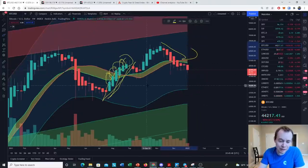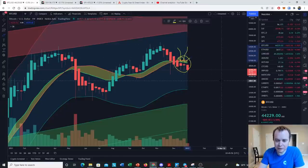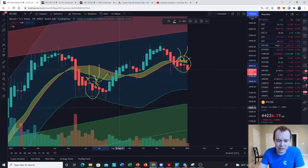And we did try to fight it off a little bit right here. You can see we had some upper shadows, tried to fight it off a little bit right there. We also did something similar back during the summer lull, kind of in the middle of it. We tried to fight off the downtrend, we had some upper shadows, but then the downtrend continued for about three or four more weeks. We had one more fight, and then we started to move back up to the upside.